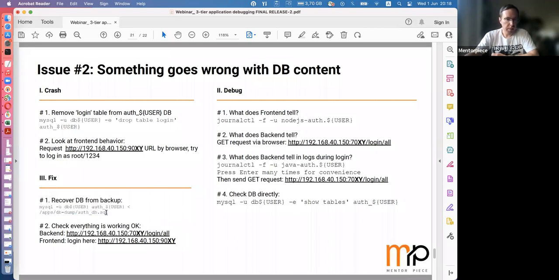And after that, I need to check that everything is working okay. So at first, I may ask our backend by using such URL, and after that, I will ask the frontend, and I will repeat step number 2 shown here.